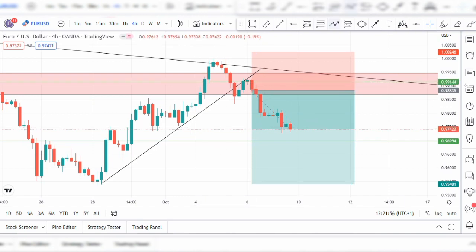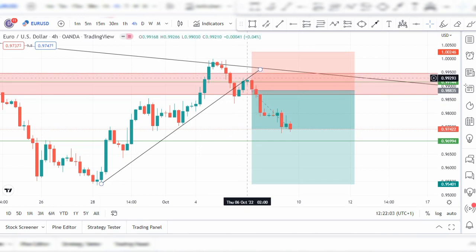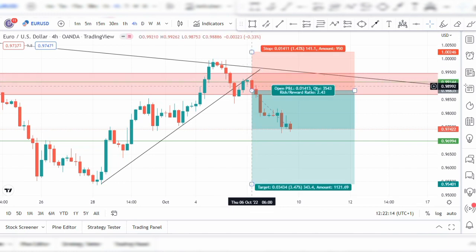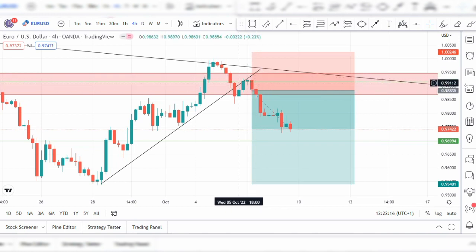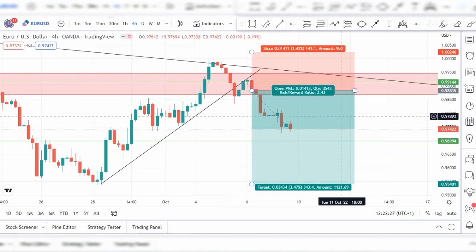So the way I entered the trade was to again plot a trend line, and we could see there was a break of the trend line. Price came back up to retest that trend line, and again that fell within this same area. And then you can see this pattern, this three candlestick, this bullish candle followed by this doji, and then followed by the bearish candle. This is what we call an evening star candle, which is a bearish reversal candle.